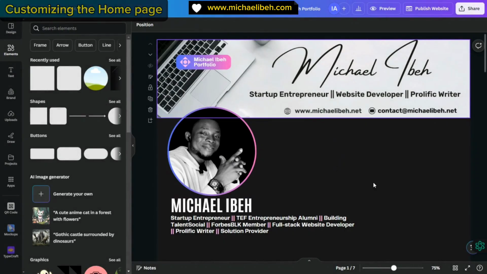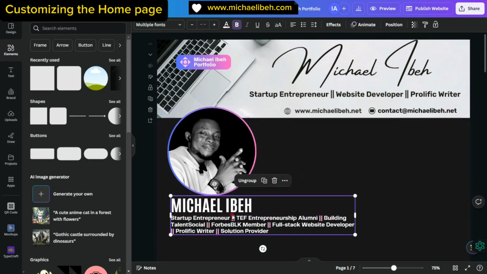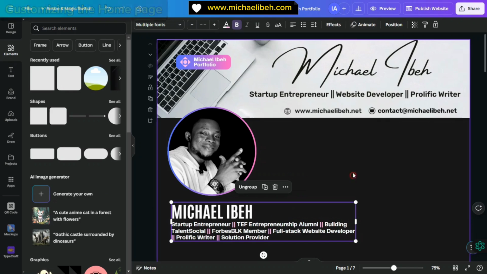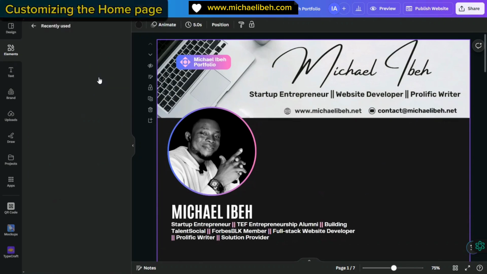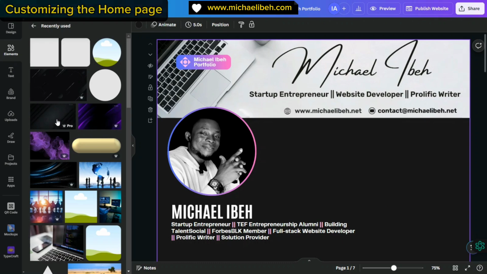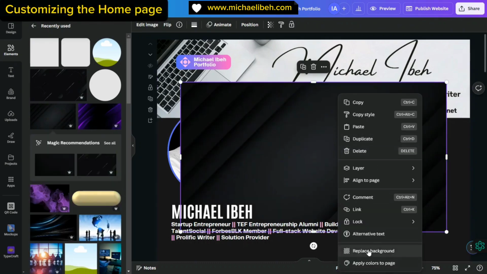So guys, here is what I've done so far, and I'm going to change this background. First of all, let me group these letters here. So this background, I don't want the way it's showing, just blank. I'm going to add some styling to the background. So I have some images, maybe I'll select some images here, right click, set it as background.